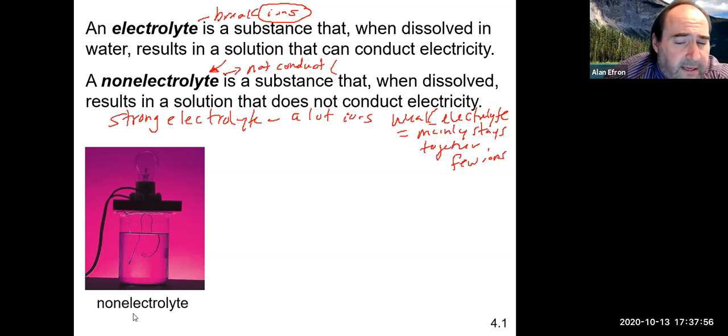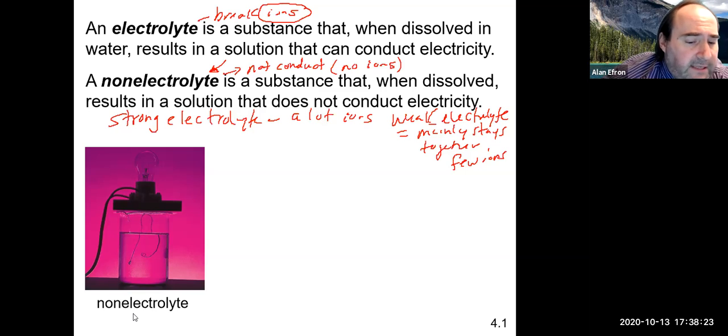And it's really because there's no ions. So even though it may dissolve, a very common example would be something like sugar. Sugar is basically made up of carbons, hydrogens, and oxygens. And as we know, if we take some sugar, it definitely will dissolve in water, but it will stay together because that's a molecular compound. So you won't produce any ions, no ions. You pretty much get a non-electrolyte.